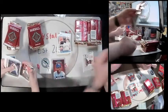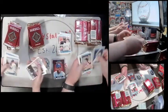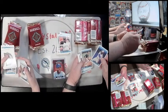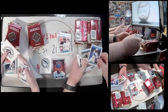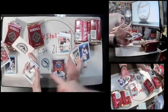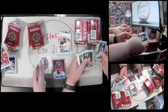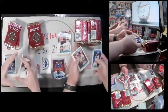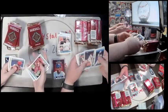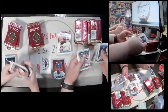Yeah. Royce Clayton, rated rookie. Yep. Nice. Eric Bullock. Ooh. Eric Bullock. Bullock is how you say huevos in English. Proper English. Is it? Colorado Rockies is the second team that came out in 1993. And we know someone who likes the Colorado Rockies. Oh. Yeah, so we can give that to him.